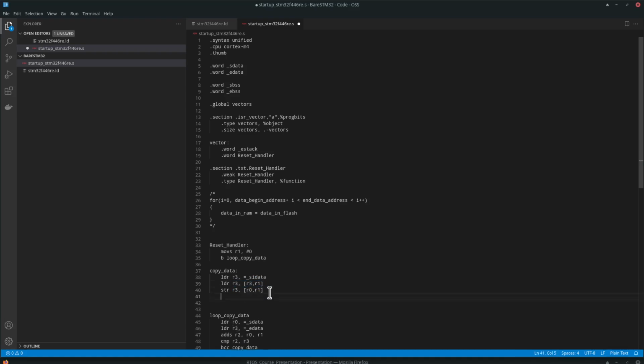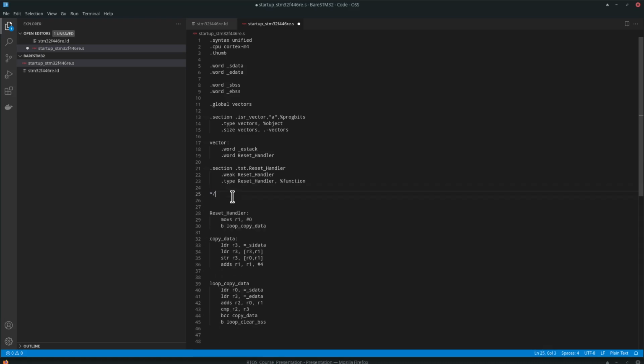And finally, we will increment. So we just implemented this, where we moved all the data in flash to RAM. Okay, next we will initialize the BSS segment.